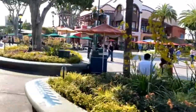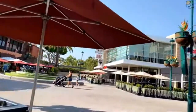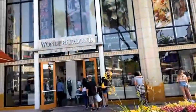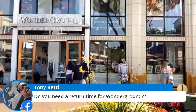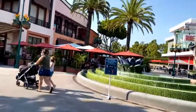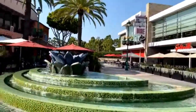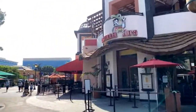Are you a big Disney Afternoon fan? I like DuckTales — I watched that every day after school. The Wonderground Gallery is just a standby wait, I was in there earlier but they didn't have much new. The Lego store had a virtual queue last time I was here, but this time it was just standby. You can come here, stand amongst the crowd, listen to the music, and just pretend you're going to Disneyland. I like going over to the esplanade between the parks and absorbing the atmosphere.